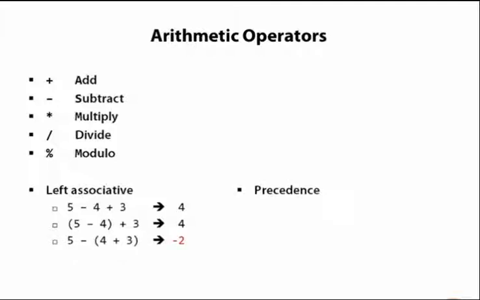As in mathematics, operators have a relative precedence. Naturally, the multiplication and division have a higher precedence than addition and subtraction. So 3 plus 4 times 5 is intuitively and correctly 23. Again, this is the same as if we had used parentheses to make this explicit. But this is not the same as if we force the addition to be interpreted first. So these operators are pretty straightforward. Just make sure the right-hand operand for divide and modulo is never 0, otherwise bad things will happen.